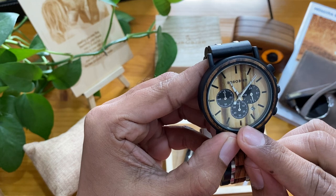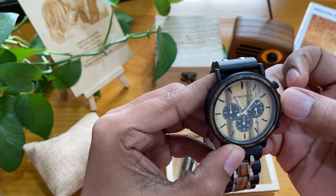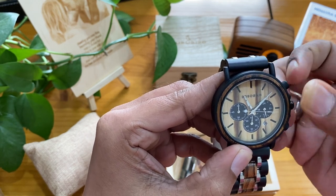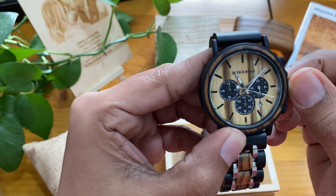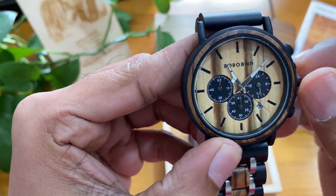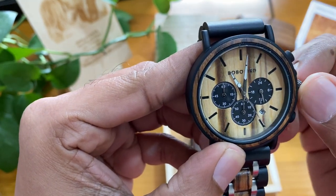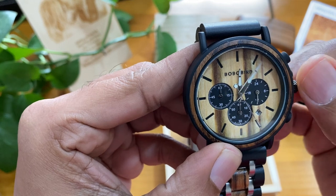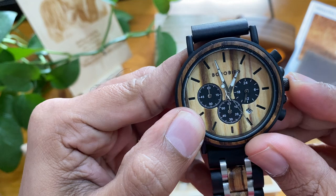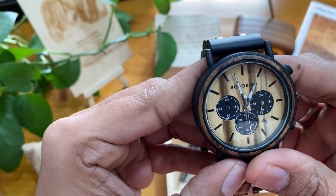This one is a PM AM dial, and this button, you can first open that one, and you can change the date very easily. Then you can open it a second time, and adjust the dial, and then press it again. This is a really very smooth dial and it's really very nice.